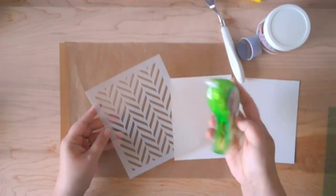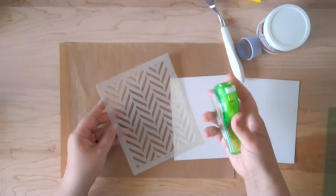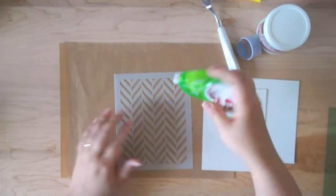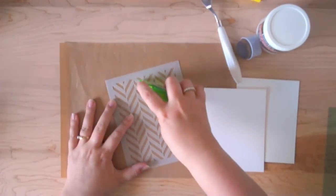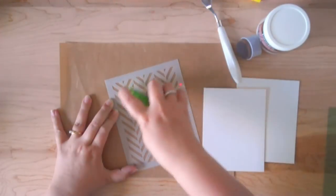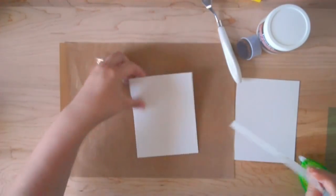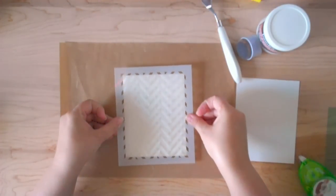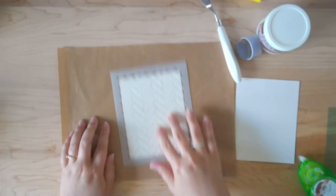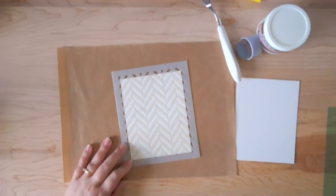What I wanted to show you, I was grabbing some removable adhesive, and this is from Scrapbooking Adhesives by 3L. This is my favorite repositionable adhesive. It comes out in little dots, so they're easy to just rub away. What I would do is go on my stencil, and in just a few places, because I'm going to cover such a large surface, I'm just going to put a little bit of this adhesive down. Then I'm going to put it over my piece of paper here, and it'll hold it in place so it isn't sliding off my paper. Then when it comes time to peel it off, it'll peel off. No troubles, no problems, nothing.